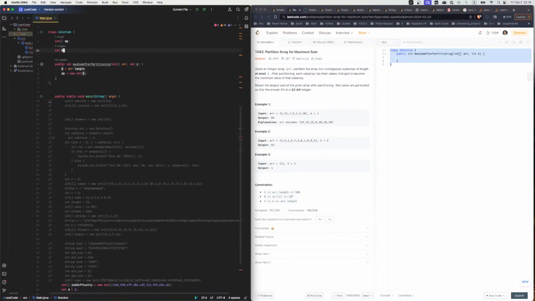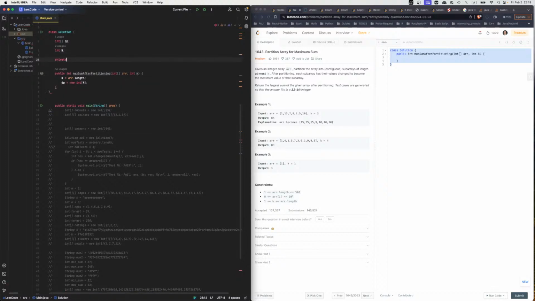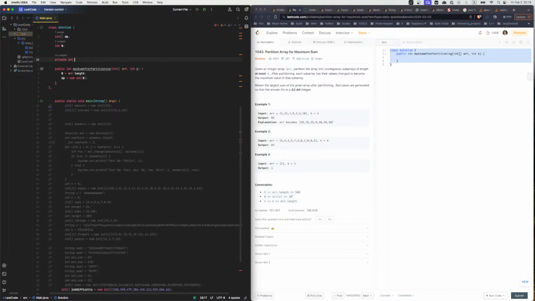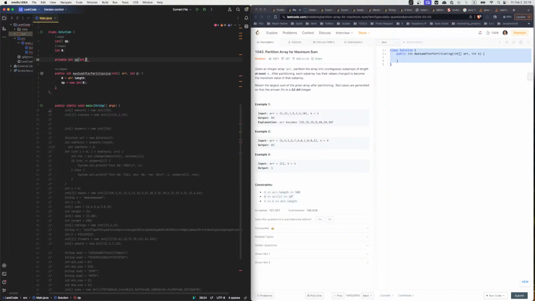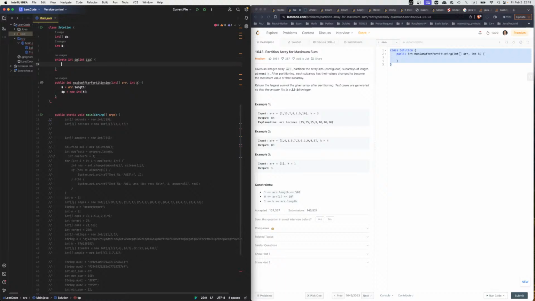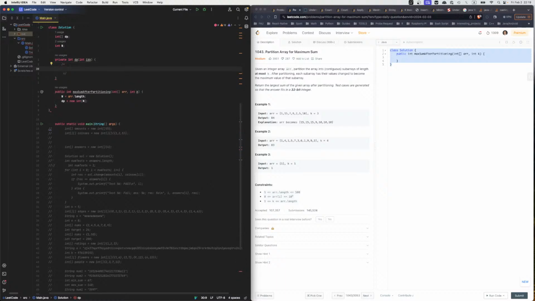And then we'll define a private int dp function with an integer index. Then we say dp[index] is equal to max sum of partition array from array index to the end.